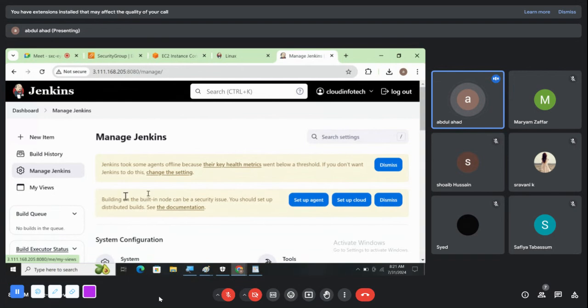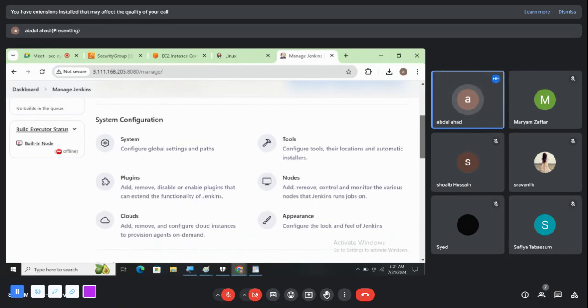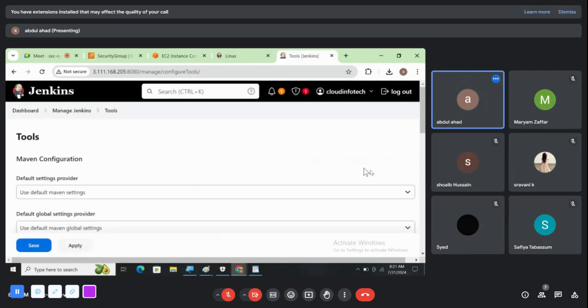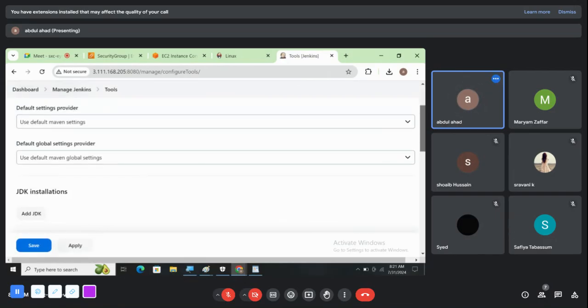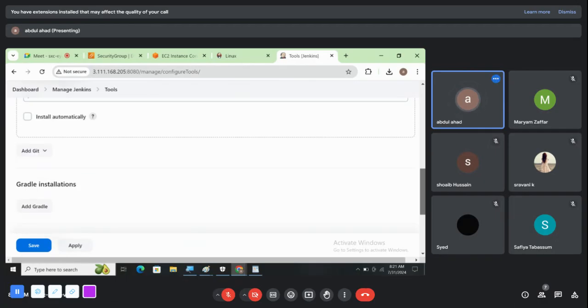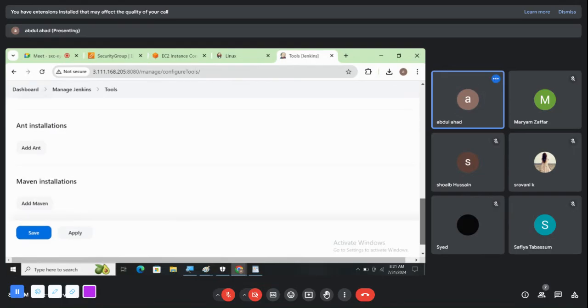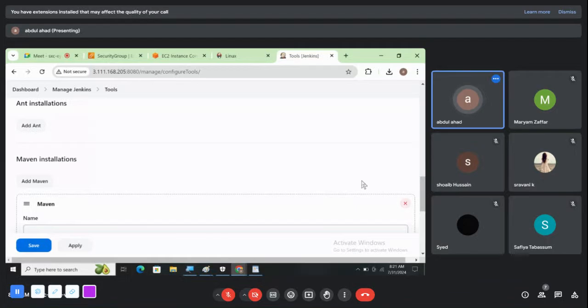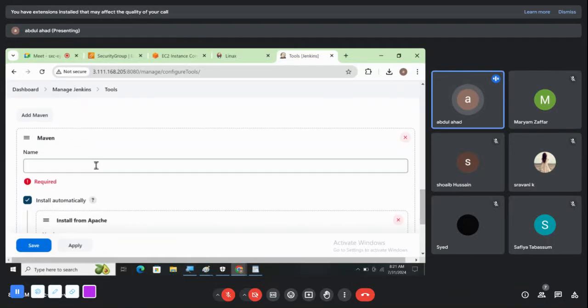And I'll go to Manage Jenkins. In that we have tools, plugins, nodes, cloud, system, appearance. I want to go to tools. I want Maven to be installed from here in my Jenkins. So it shows JDK installation, Git installation, which we have done, Gradle installation and Maven. I want to go to Maven. At Maven, it asks which version you want and what name you want to give.